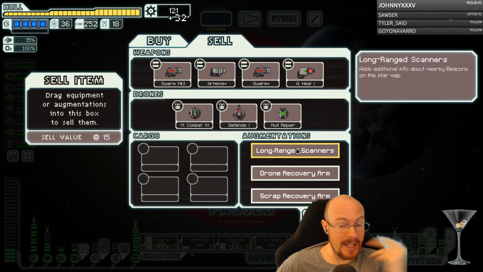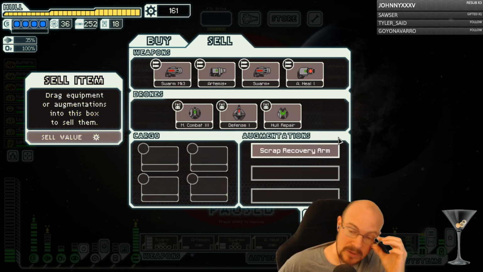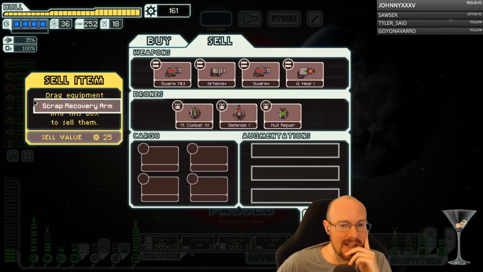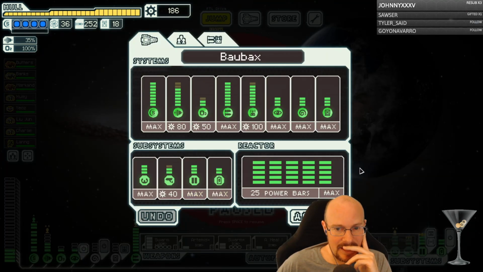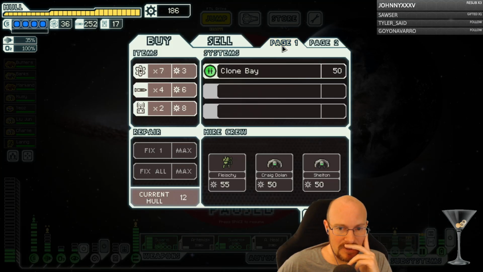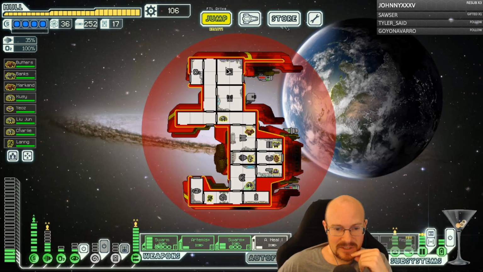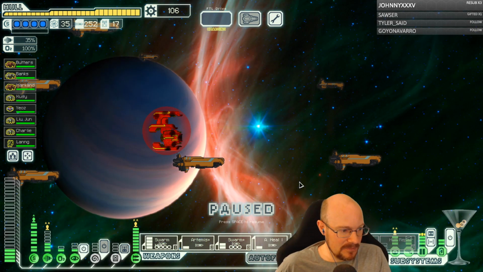Okay, don't need that, don't need that. Perfect place to get rid of long-range scanners and drone recovery arm. So, scrap recovery arm. I don't think we'll get more than 25 for the last couple phases, so I think it's better to do that. Again, I can't get any more power. I get an extra drone value point, which isn't going to do us any good because... Oops, I just wasted that. I don't have power for both of those anyway, so I guess we just get extra stuff in dodge. Get all these extra points in dodge that Pie Boy always likes to do.